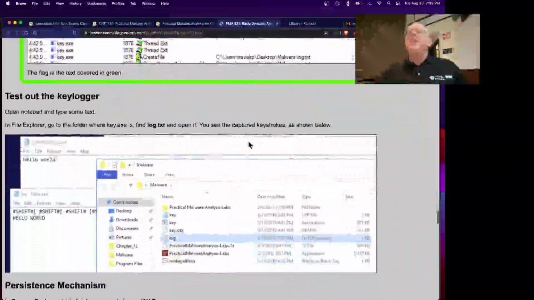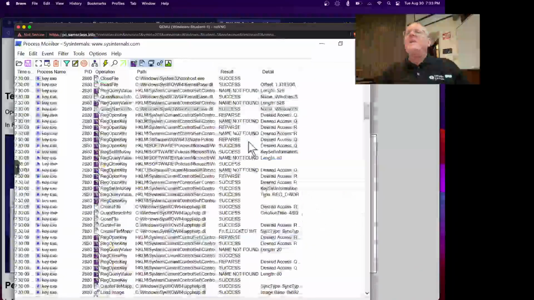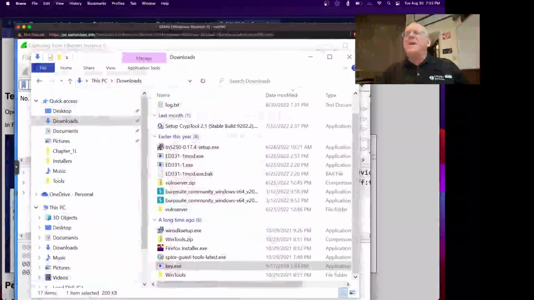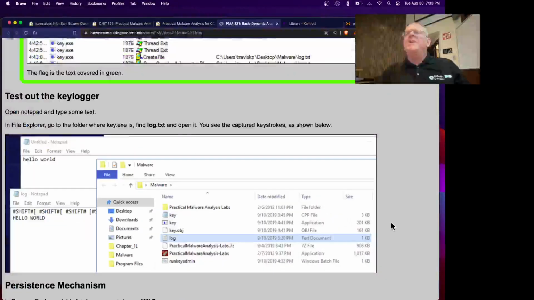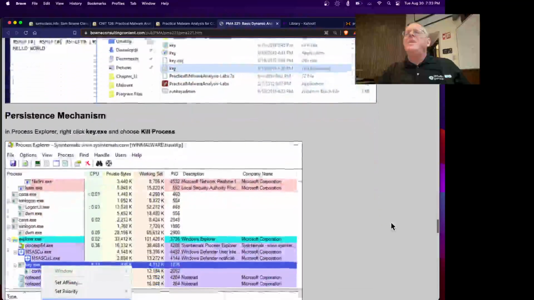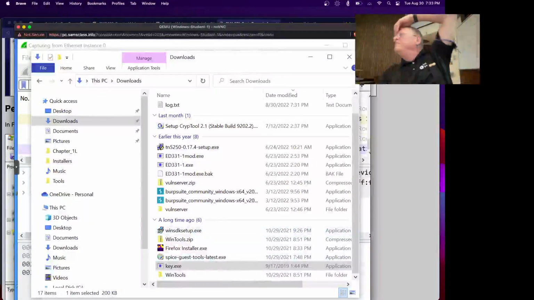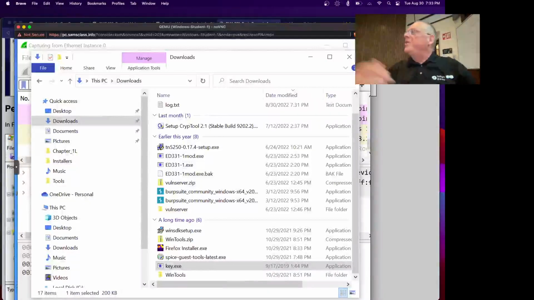Now we're going to use the keylogger. It is a keylogger, and so we're going to type in some text. And we'll see it happen. Okay, so in order for it to run every time you turn it on, does it have to be in the kernel? No, it runs in userland. It could be in either userland or the kernel. But if it runs in userland, it uses kernel API calls just like every other process.